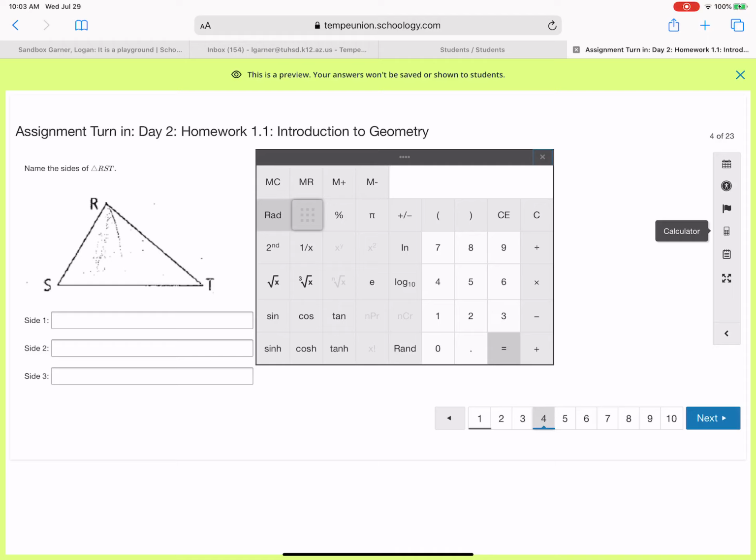Do not get a Casio. We won't be able to help you out too much in learning your Casio. Now, if you already have one and you're good with it, awesome. But the amount of help that I can actually offer with Casio calculators right now is fairly limited. So just keep that in mind. And then also do not get a TI-89. TI-89s will not be allowed to be used on SATs, ACTs, any college exam, anything like that. However, you will be able to use it in the field, but you won't be able to use it for any testing purposes. So do not get a TI-89.